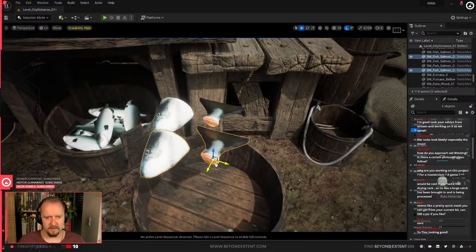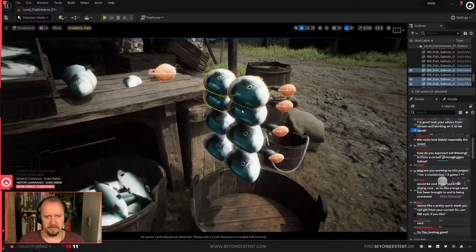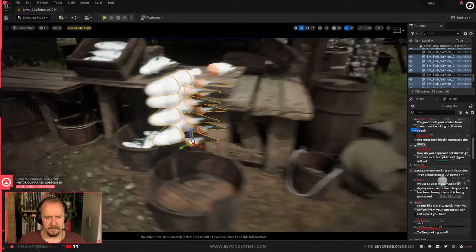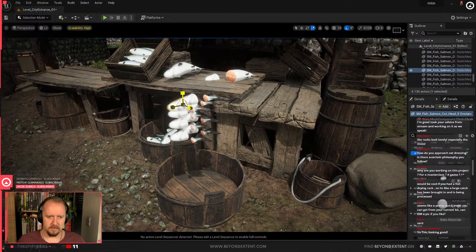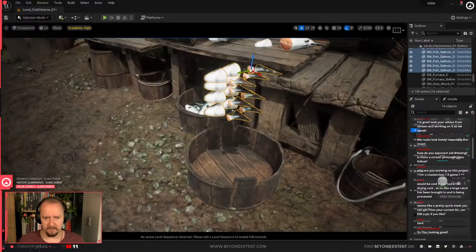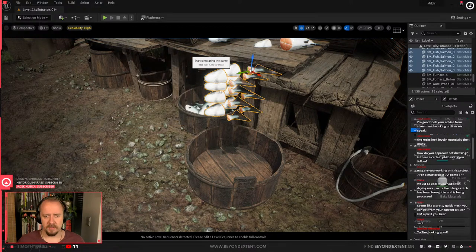What was it again? Okay, I'm gonna try something. Completely forgot how to do it, but I'm gonna try it anyway. So first of all, I'm going to scale all of this down a little bit. Right, and then simulate physics. And then... simulate?